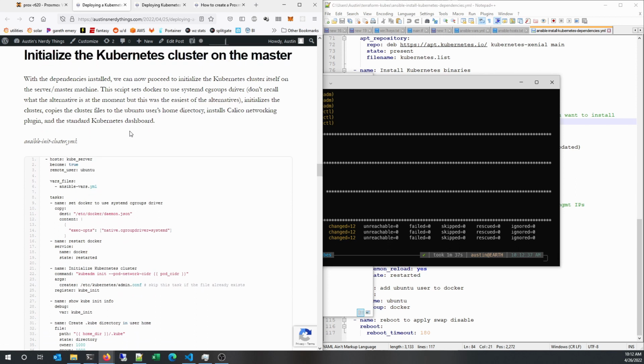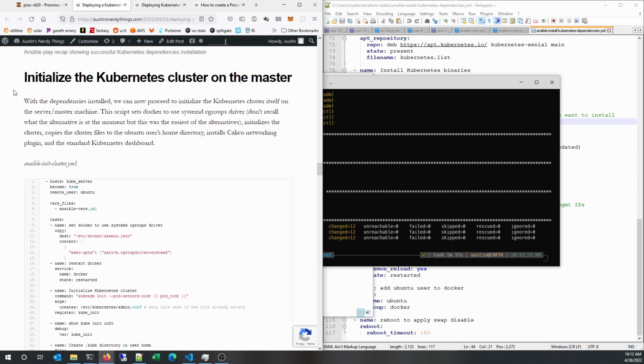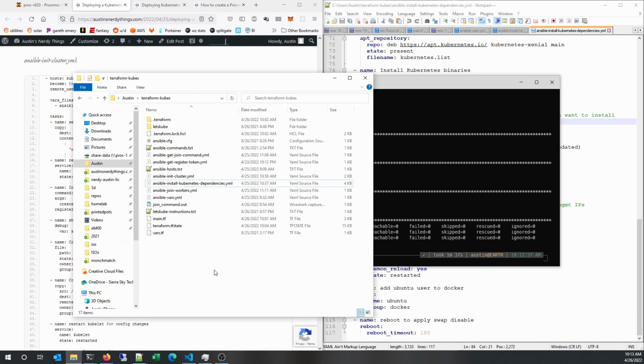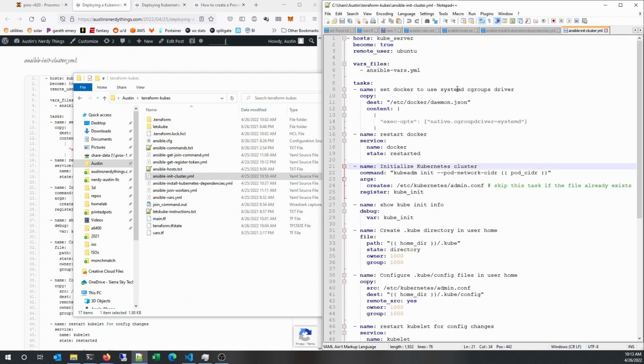So next up is to initialize the Kubernetes cluster on the master. And for this, we of course have another playbook. And this one will be init cluster. And so we need to set Docker to use systemd for the cgroup driver. I forget what the alternative is, but this seems to work out easiest.